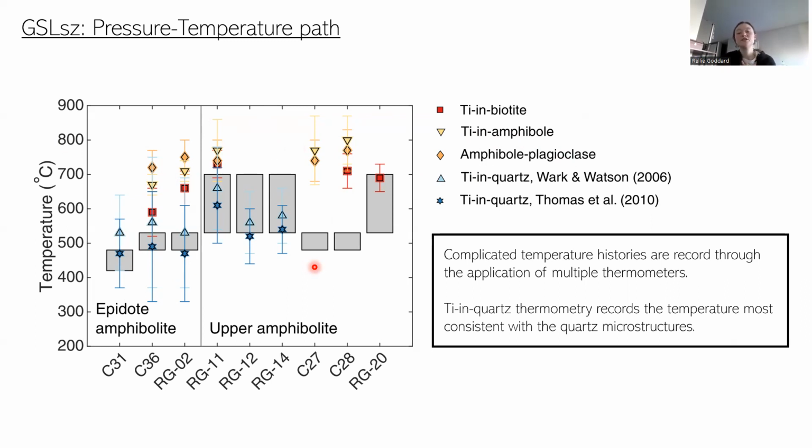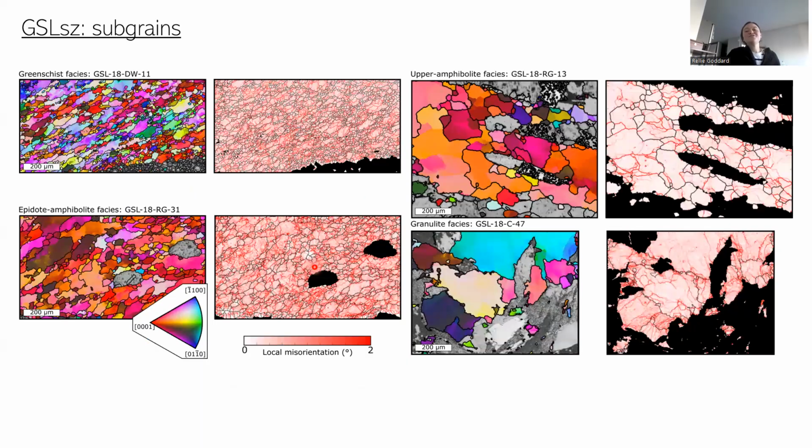So we're going to use TI in quartz thermometry where we were able to, because obviously you need a titanium-rich mineral to apply this, such as rutile, and then use these broad temperature ranges from the microstructures to get a depth where we're unable to do TI in quartz. So here are some of our microstructures.